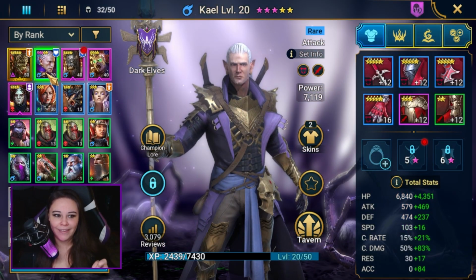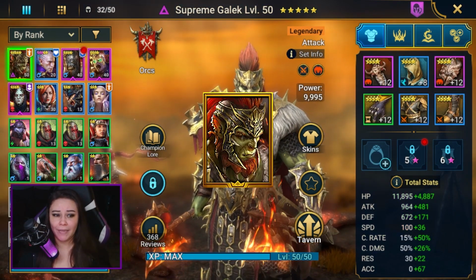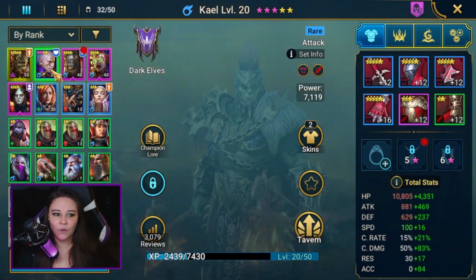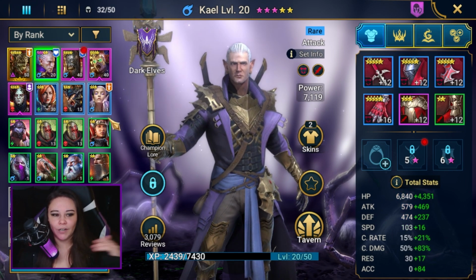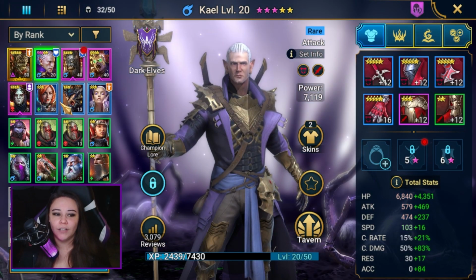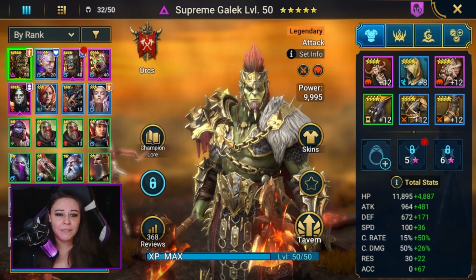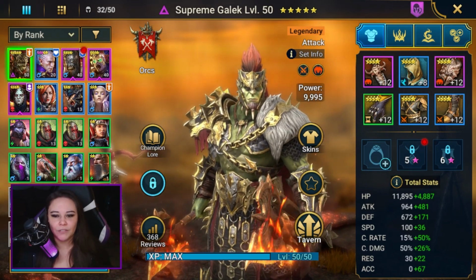I went back and forth on strategizing this. I couldn't decide if I just really wanted to push hard to get Supreme Galek to 6-star or if I wanted to go ahead and do 5-star. The reason why I decided to take Kael to 5-star instead of Supreme Galek to 6-star is because it would have taken so much longer to level him up to 6-star because of all the food you have to get. There's so much more food involved for a 6-star than there is for a 5-star.